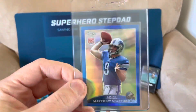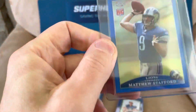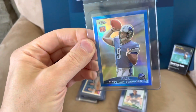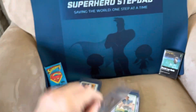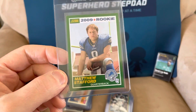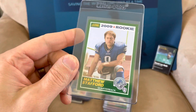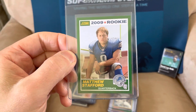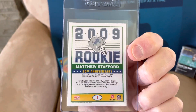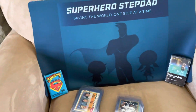With that in mind, I also have the blue refractor. The blues are more rare — it's the coppers that are numbered. I have a copper graded but don't have a raw one to send in. And then this Score rookie as well, which is a throwback to the 89 Score set with Troy Aikman and Barry Sanders. It's one of the more rare cards from his rookie set.